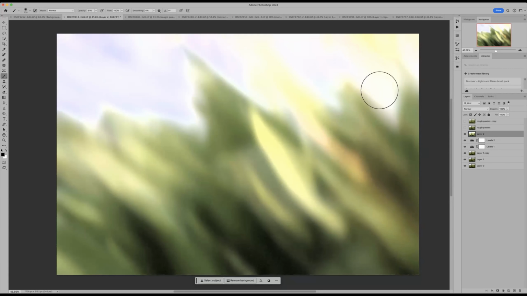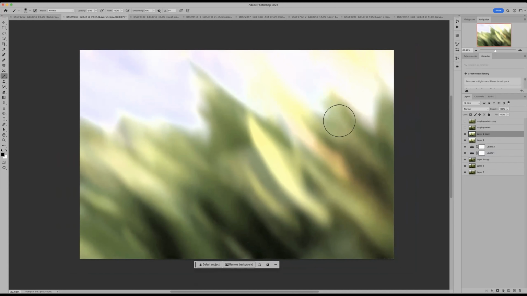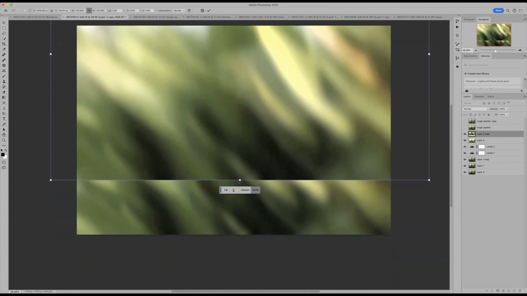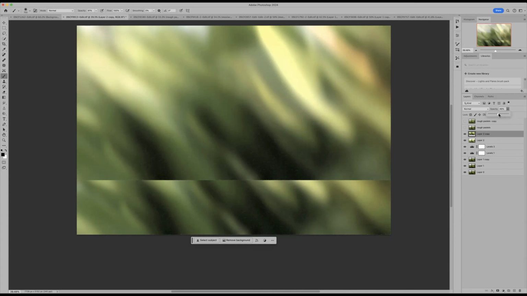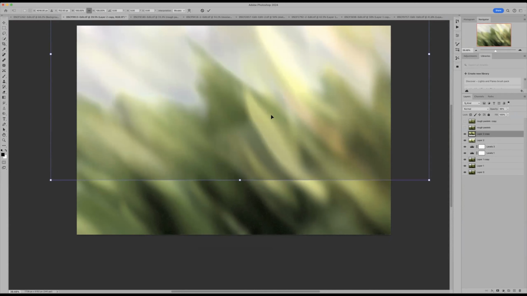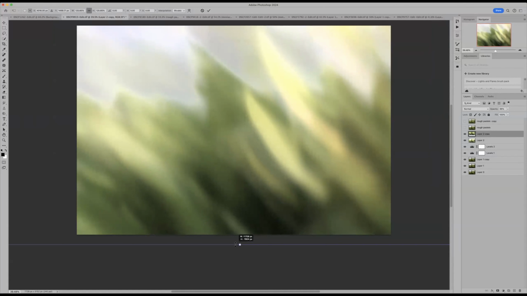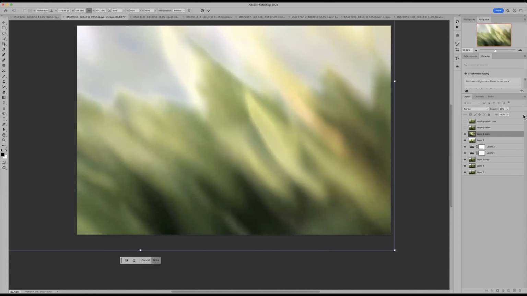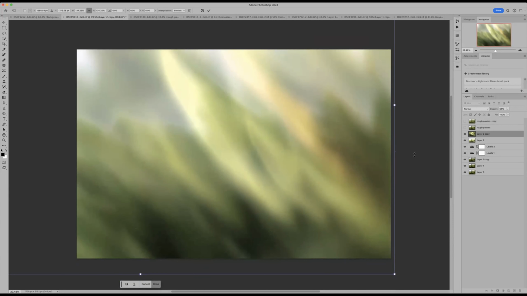Now, if you don't like the white at the top, what you can do is Command J, duplicate your layer. On that new layer, you can do Command or Control T, and we can stretch it out, kind of bring that up, and then click enter. And then from here, you can reduce your opacity. Now we can click Command T again. I'm just going to stretch this over, kind of stretch it out. And then let's bring up the opacity. There we go. So that's just bringing some of those green tones into our texture.